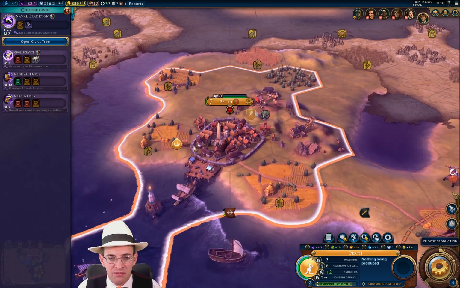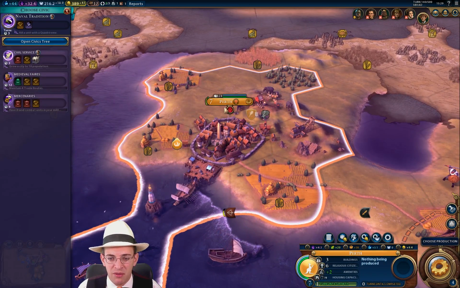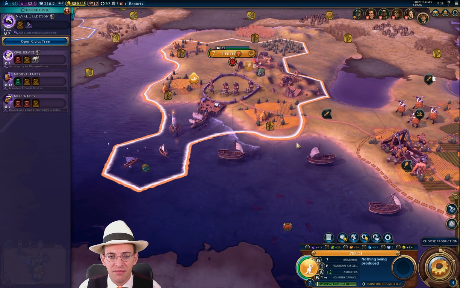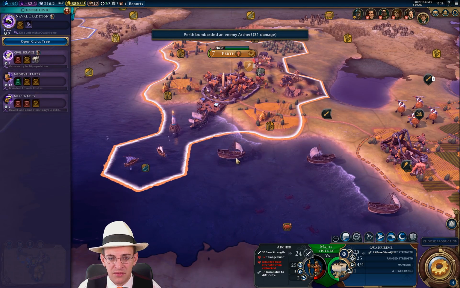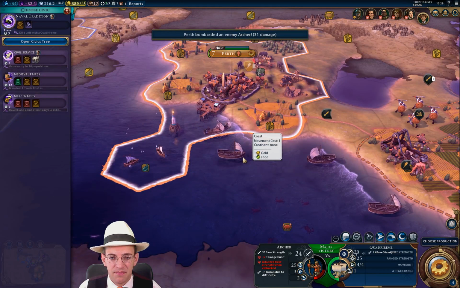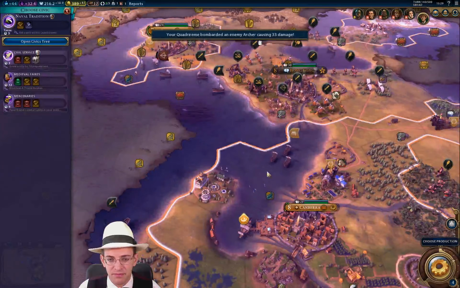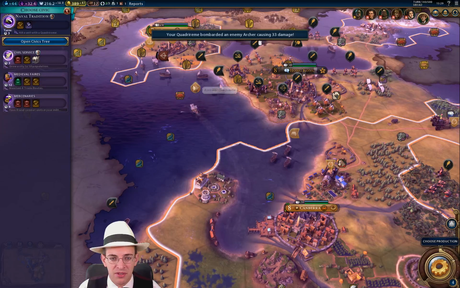And we have just built our first naval unit of the whole game. That took a bit of a while, to be honest. But what can you do? Maybe we can get a kill with the Quadreme here. That will greatly help. No, we can't. Maybe we can get a kill with this Quadreme soon.